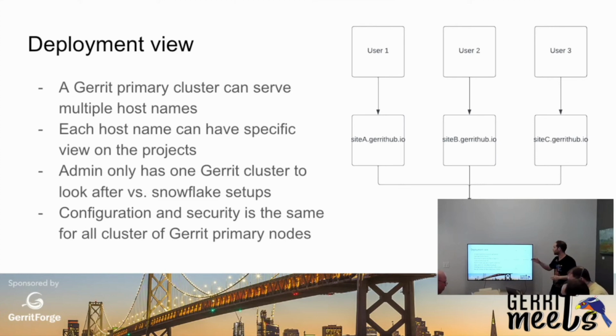You can have admin only. The milestone here is the admin only has to look after one installation. So I should have mentioned this. Obviously, this is all open source, as most of the stuff that we do. We don't really get paid or get any money from this. So it was crucial for us to have a low maintenance installation that was not going to require a whole team of people to look just after this installation, right?